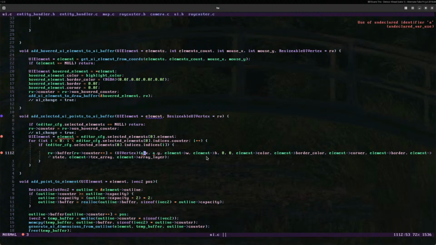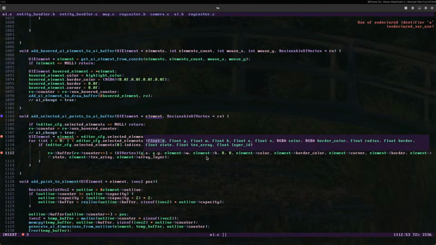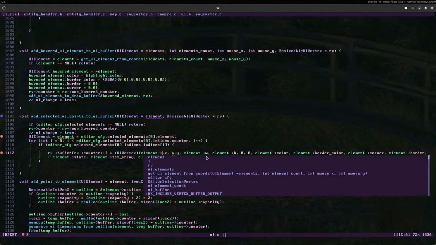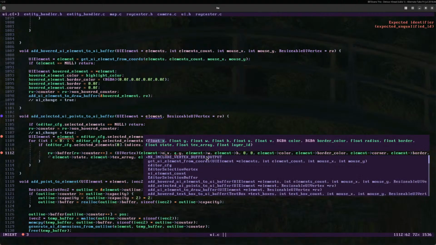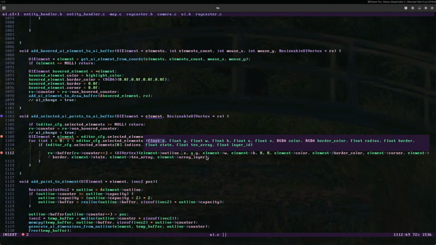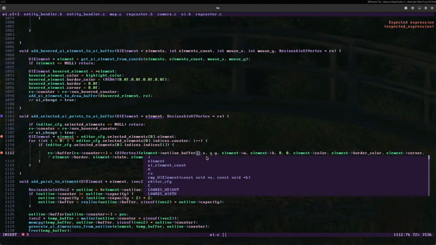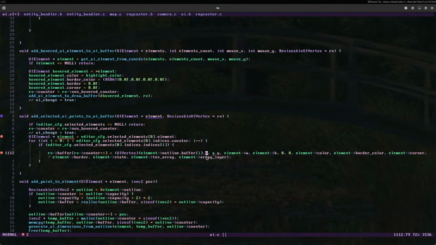And then we just do... this is going to be element... this is the outline buffer. Yes.